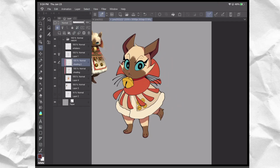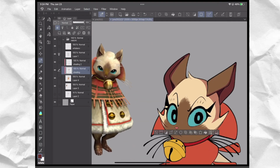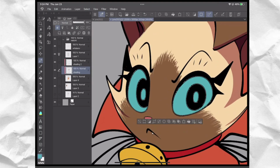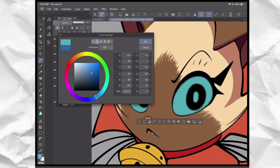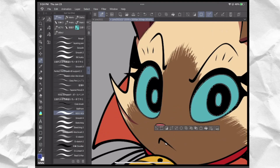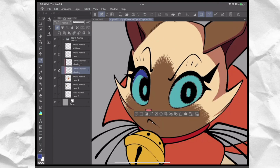I kind of want to play with the eyes right now, so on my shading layer, hold shift, select the blue in the eyes. And let's see, the real coat has multiple colors. I sort of simplified the irises a little bit. I'm just gonna color pick. I want a darker color, but I want some sort of purpley, dark. Start with that. Number 1, I'm gonna start with the shadow. Yeah, that's way too dark, but whatever. That's some curvature.